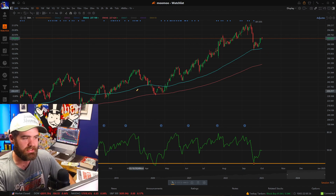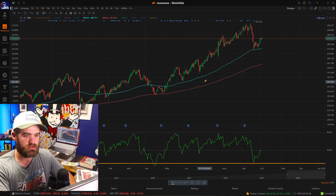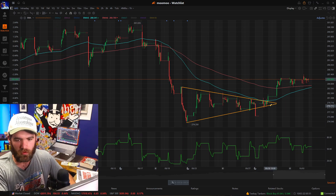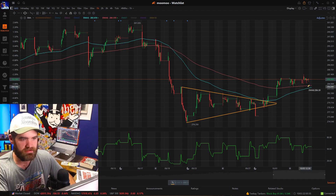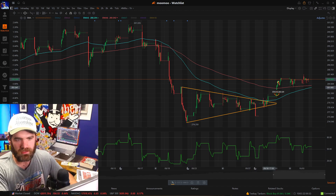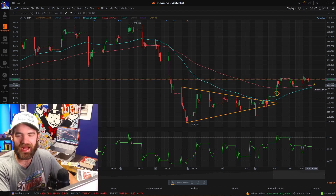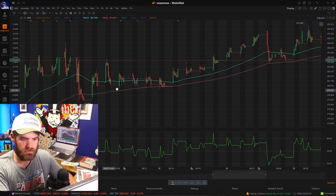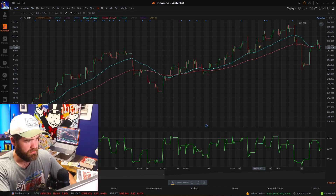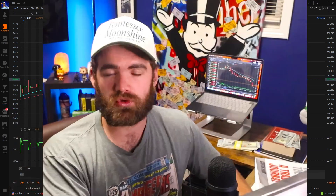Anytime I place a trade, we want a checklist: is the stock on an upward trend, is there support from moving average lines, what's the RSI — we like it under 30. Go to a lower timeframe and check for heavy support, then get in on the breakout. Our average cost on AJG is $282.50 with the stock at $286, so we're already up. The next goal is to hit $300 and have a golden cross where the lower moving average line breaks up through the higher — the 90 breaks up through the 200. The last time that happened the stock rallied its way up significantly. Technical analysis is crucial for your trading.